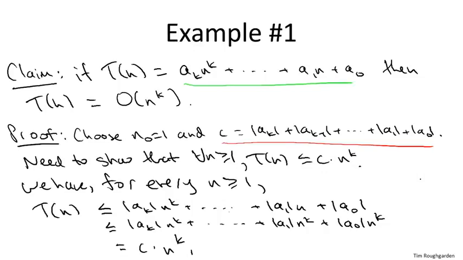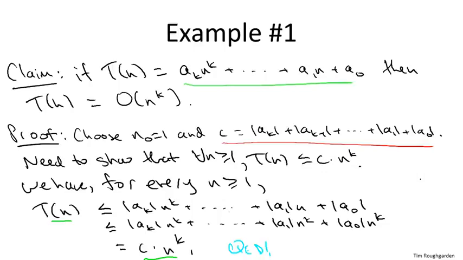We had to prove that T(n) is at most c times n to the k, given our choice of c, for every n at least 1, and we just proved that. So, end of proof. Now there remains the question of how did I know what a workable value of c and n naught were. If you yourself want to prove that something is big O of something else, usually what you do is you reverse engineer constants that work.